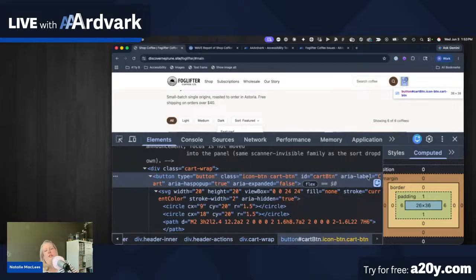The best solution is to avoid an icon only button. In the event that you can't do that, then you have some other options available. And I would say for both these cases, I had an SVG nested in there, and I would just make sure that my SVG had a title element inside of it to make sure that the SVG itself had an accessible name, and then that's going to become the accessible name of the button.